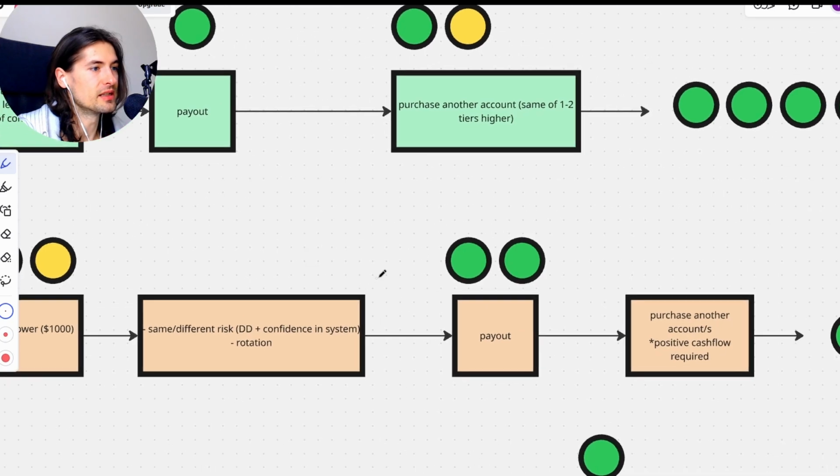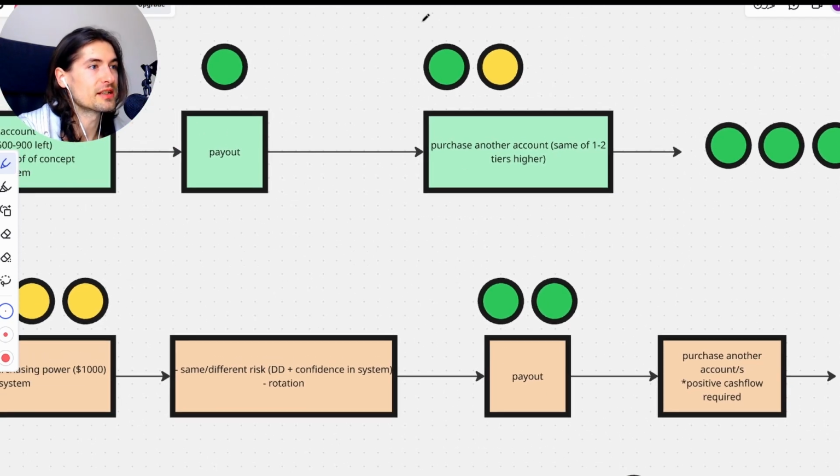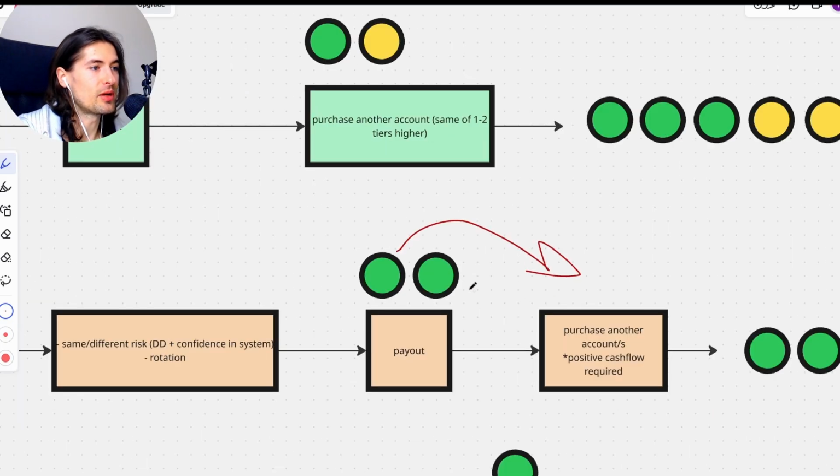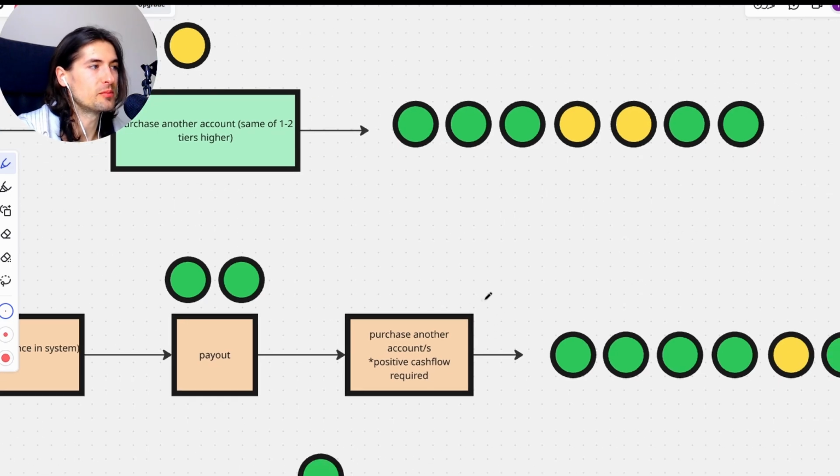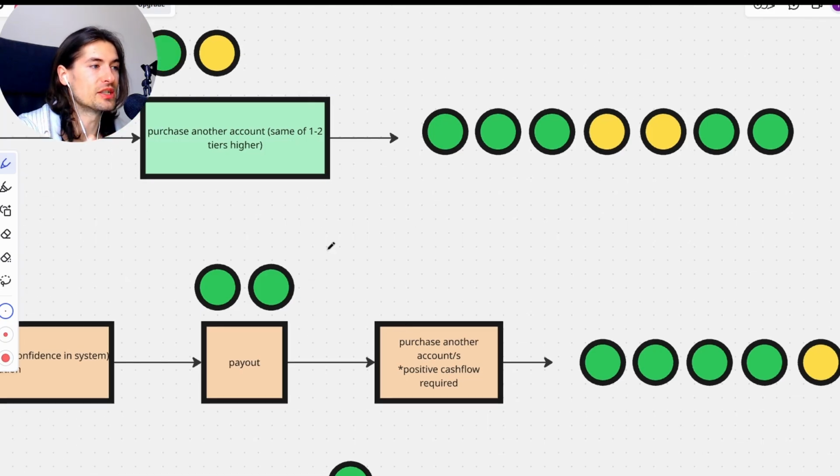The beauty of this is if you're equally successful as with method A, then you will already have a higher return on the investment pretty much immediately on the first payout. So it's pretty much the same step, and after the payouts, what you want to do is purchase another account. But because we're purchasing way more accounts at the same time, I really need to advise having a positive cash flow, because this is pretty much non-negotiable. You don't want to go all in and spend the entire budget on the next account. I still suggest having some decent buffer so that you can purchase at least 2 or 3 accounts.